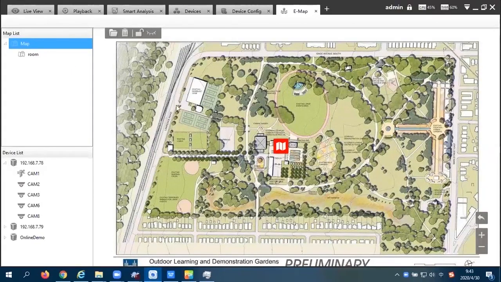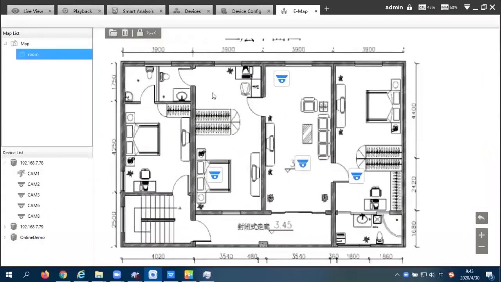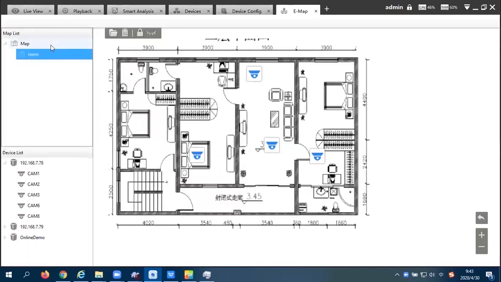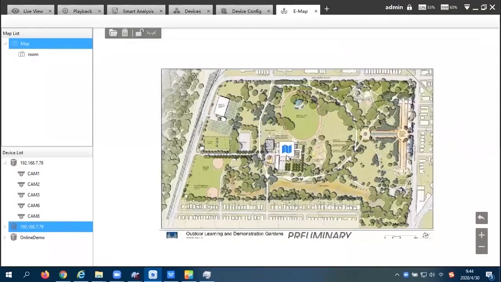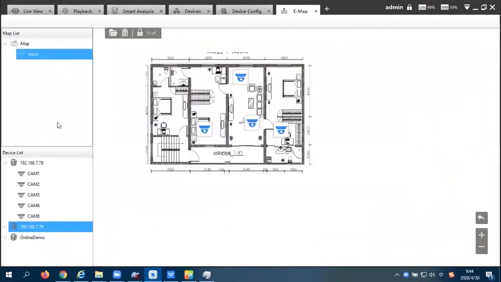For example, here, this is a bigger map. And this is a smaller map, the second map. In the major map, you can put an NVR into it. Right now, there is already one NVR.